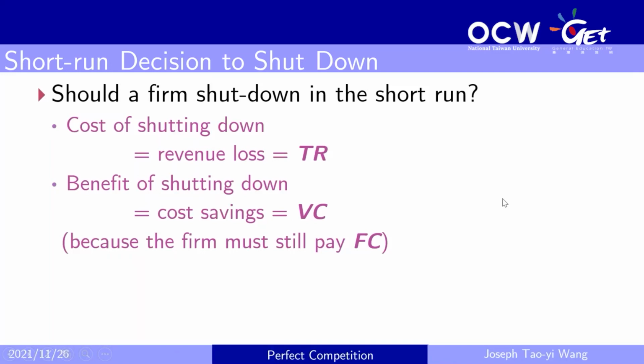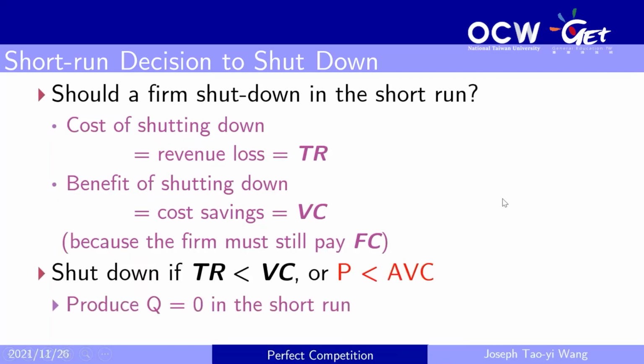Too bad. I mean, usually for electricity, a lot of these restaurants sign a contract with Taipower, so they still have to pay the basic amount. So fixed costs, you still have to pay. But the variable costs, you don't have to pay. So what that means is that if your total revenue is smaller than variable costs, then you should choose to shut down because you lose the revenue, but you save the variable costs. If you divide both sides by quantity, remember, because total revenue is price times quantity, so divided by quantity, you get price.